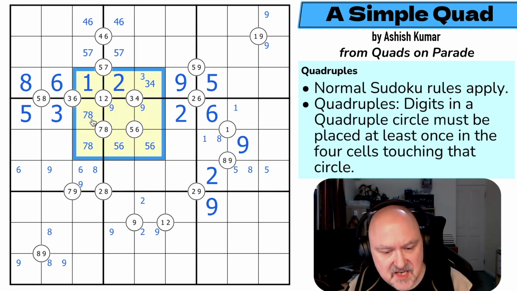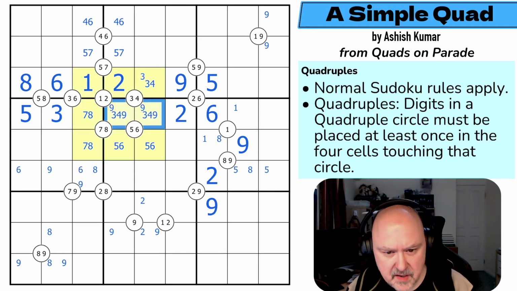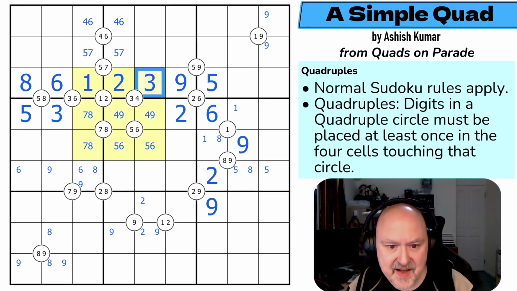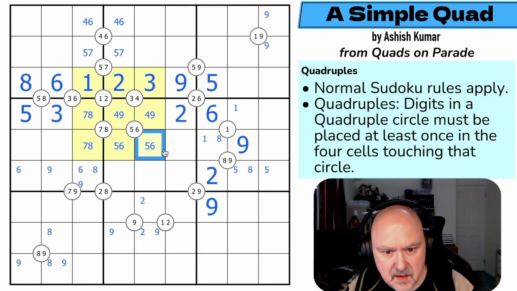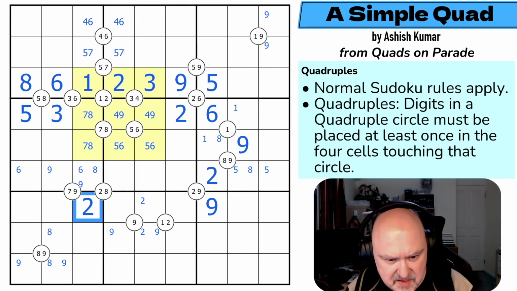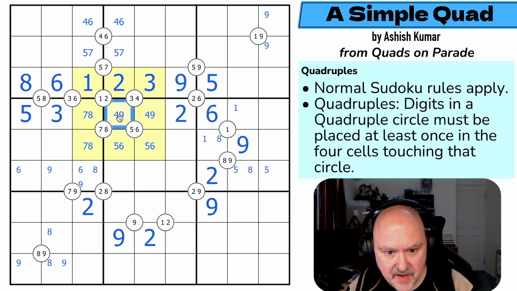I can't repeat digits in here. So these are 3, 4, and 9. And there's no 3 in them. That's the 3. This is the 4, 9. This is amazing. This 2 means 2 is in one of those. 2 here is eliminating those. That 2 is eliminating that one. That is the 2. Which means 2 isn't there. That's the 2, so that's the 9, which means that's the 4 and that's the 9.